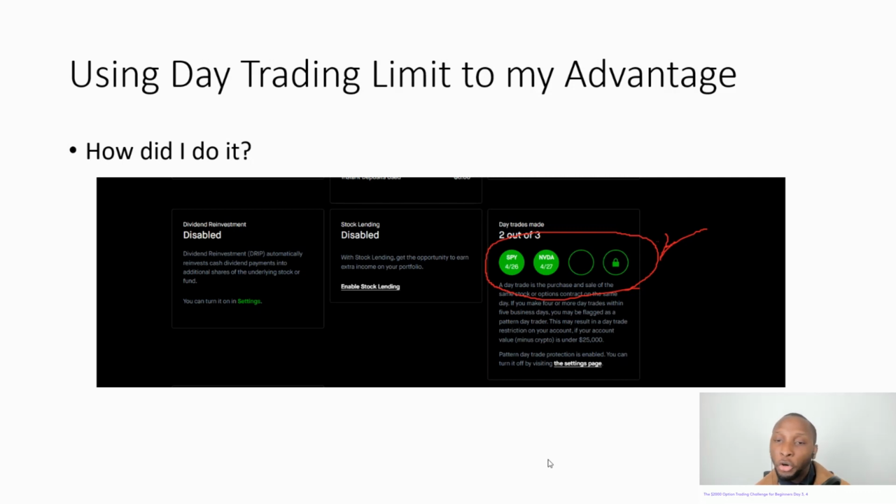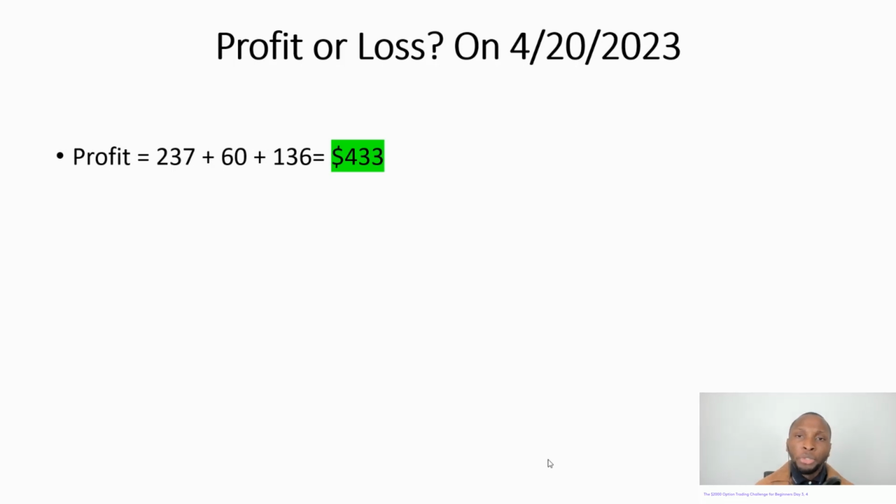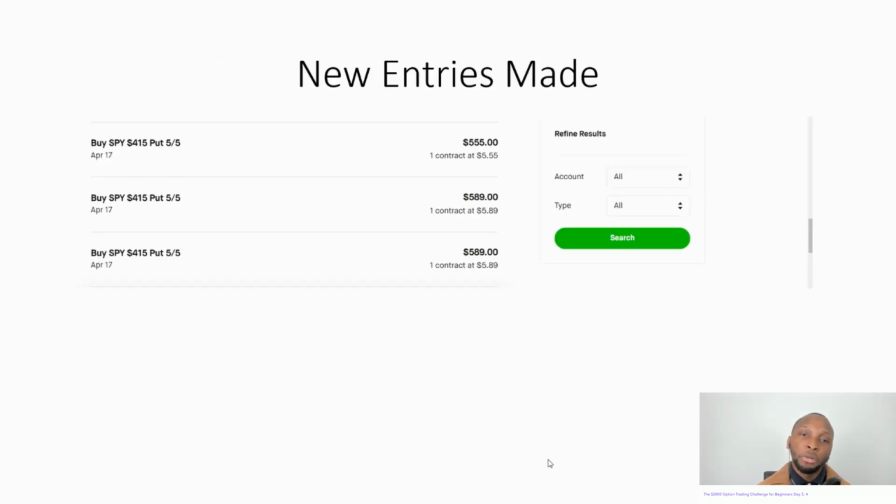You can see the 4th one is locked, right? And you must enable that day trade protection on your account to prevent you from going into trouble. With that protection enabled, you will not be able to make a 4th day trade within a 5 business day period. That's also something I want you to remember for this video: day trades and the Greeks. My total profit on April 20 was simply adding the three total returns you have been seeing on my previous screen. So it's gonna be $433 US.